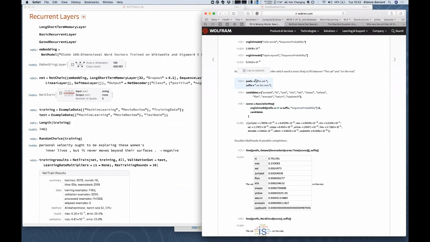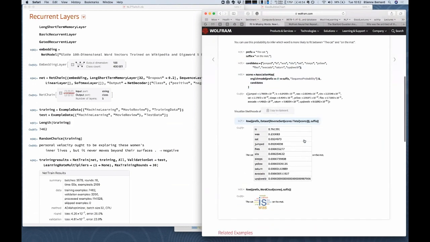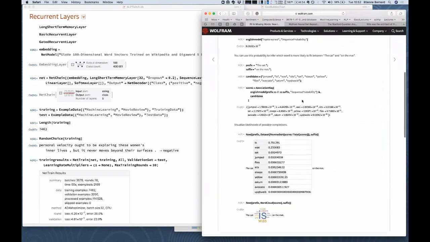So what is the example? The example is the cat on the mat. So we have to find what's in the middle. And okay, jump, is, was, sits, and you do a little bit of simple things, and you can figure out that is is the most likely word, was is second, that's somewhat less, and so on. And if you try the candidate avocado, it's pretty low, or the candidate, whatever you pronounce this, is even lower. That's a language model that tells us so.